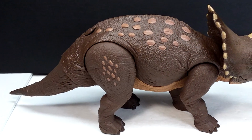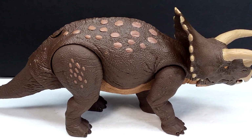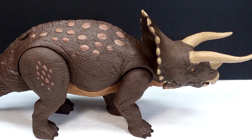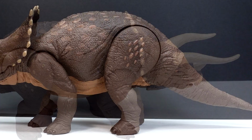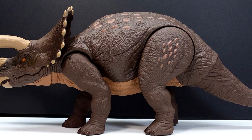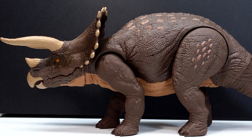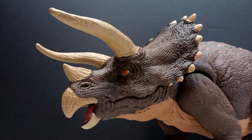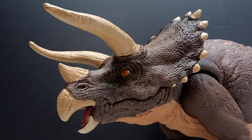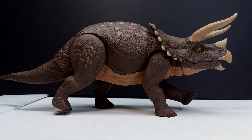The one thing we never got was a Triceratops with a decent size, and considering the species, that's kind of surprising. It is a pretty darn large ceratopsian. Mattel thankfully delivered on that larger version this year, and they did it in brilliant fashion. Not only did we get a drastic increase in size, but we also got a brand new sculpt with a near perfect resemblance to the original Jurassic Park Triceratops, which is one of the many reasons I fell in love with this the moment I laid eyes on it. Not to mention an articulated jaw, which even the Hammond Collection version was lacking.